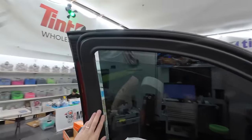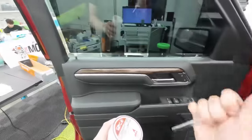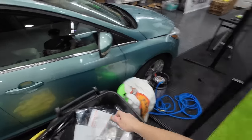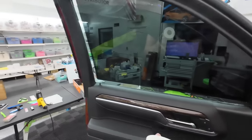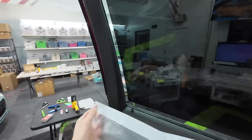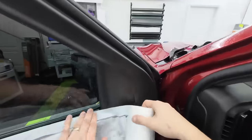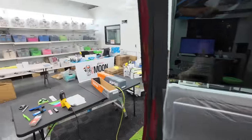If this truck were a little older I'd also grab the seal guard tape and tape the sides for cleaner edges. For the door panel guard — this is a quick and easy way to protect the door panels. It's got the same sticky tape as our seal guard tape. We're going to roll this, set it, push it down, and go on the top of the door panel. This helps keep water off the door panel as we're tinting. Take the knife, cut it off, and it drops down along the door panel.